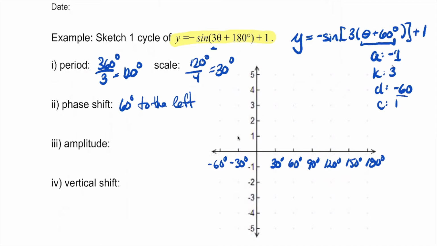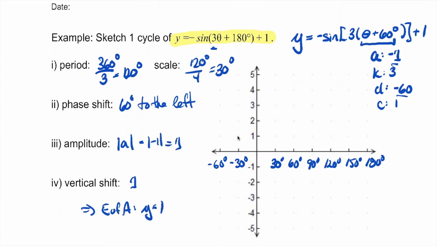The amplitude, again, I'm looking at a, so here amplitude is always positive, so we really want to take the absolute value of a. In this case, it is the absolute value of negative 1, which is 1. So amplitude is always positive, just like a stretch factor or a compression factor is always positive. In this case here, the vertical shift is 1. So that implies that my equation of axes is y is equal to 1.